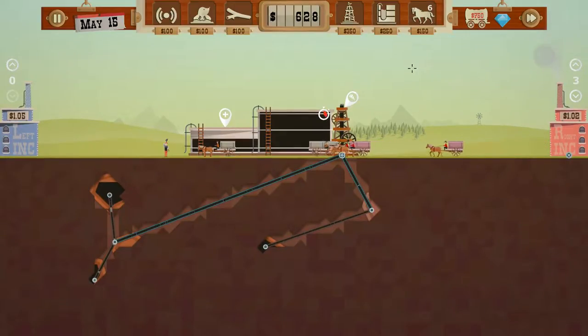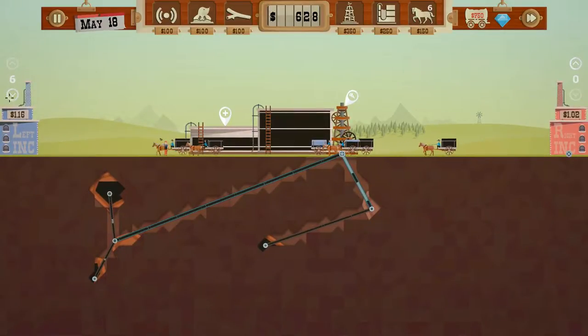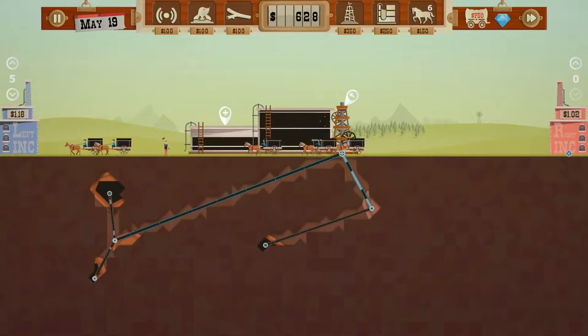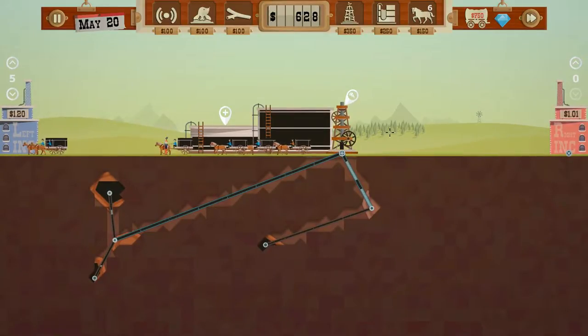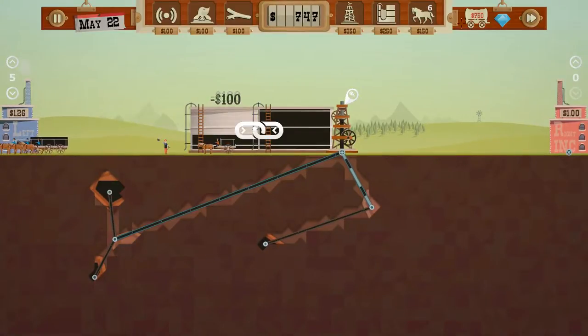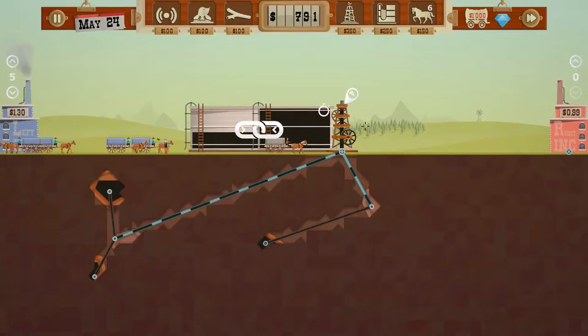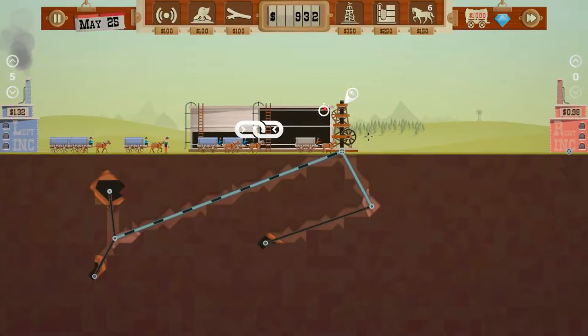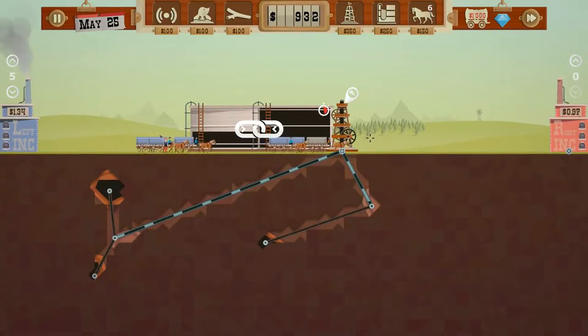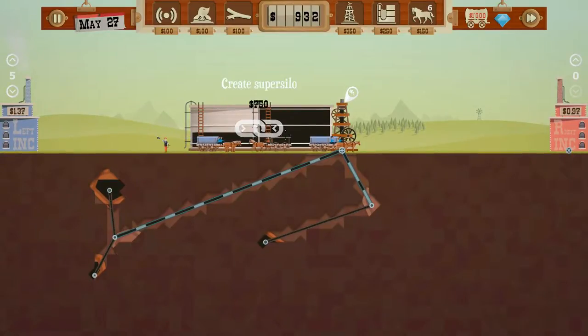Oh, dang it. Drain it. Suck it dry. Oh boy, we want this side. I just want basically most of the carts going to that side because it's high. We can do this. That's another 750 for the super silo. Come on, guys. Get there. That should... okay, perfect. That should alleviate enough pressure.